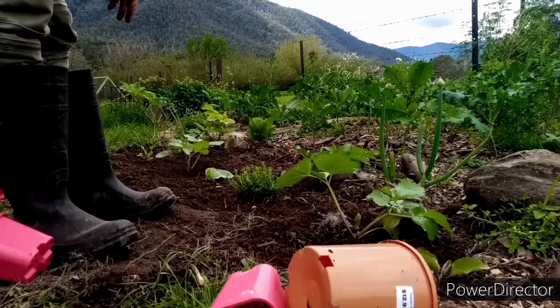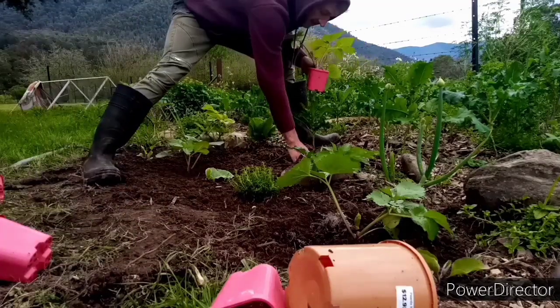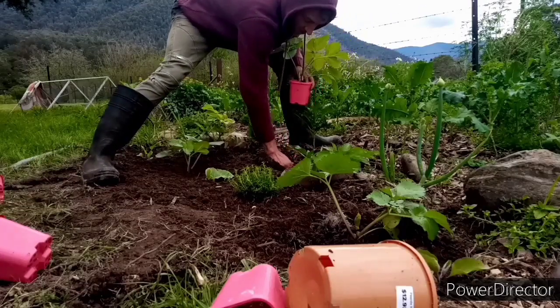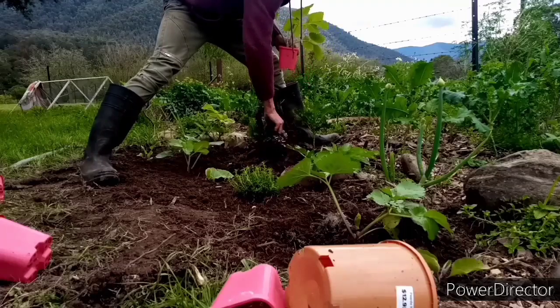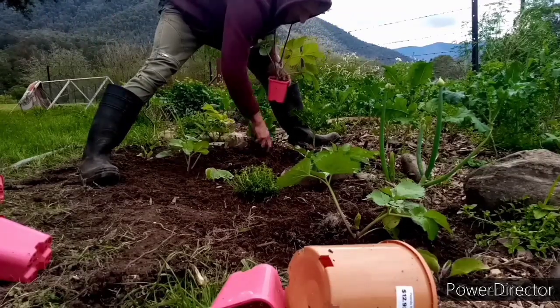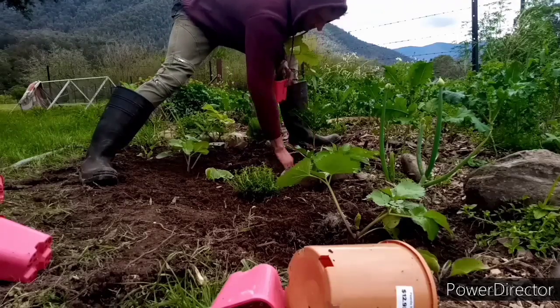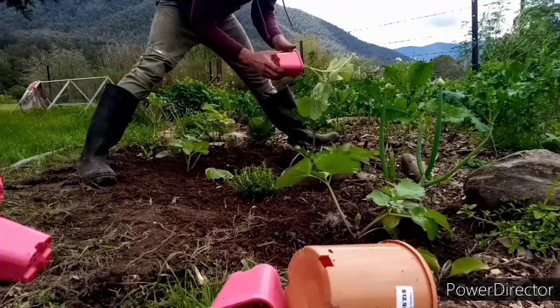We'll have to dig up another... Oh no, we'll put this here. Now the reason I'm putting all this Angelica here is because it's slightly shady and it appreciates, whoa, that tree root. It appreciates the shade. So I'm planting it in this area, even though I like to spread my plants out.